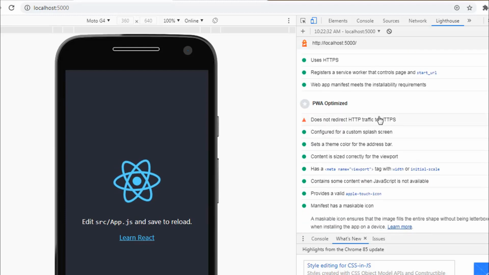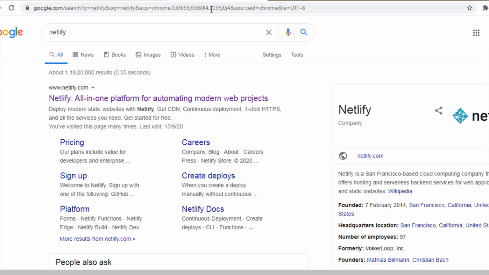However, I will show you how to deploy this application in Netlify such that it is served over HTTPS. I am just choosing Netlify, but you are free to select any other cloud provider. The best part of Netlify is that it is free to try some POCs unless you are deploying some commercial applications.